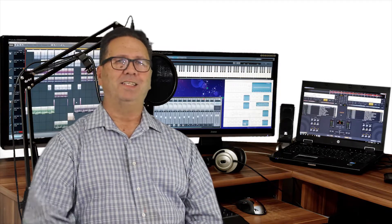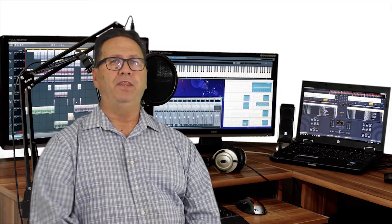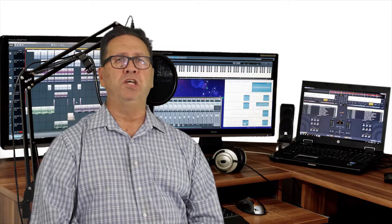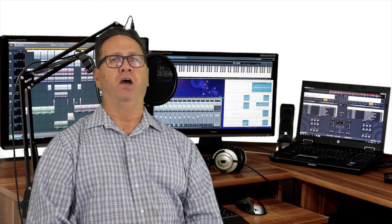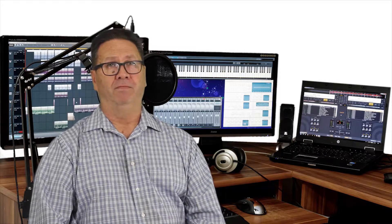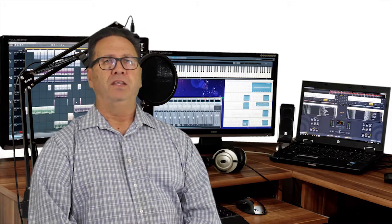Now let's jump into the extreme opposite end of the pricing spectrum. This is the PreSonus StudioLive 16-channel mixer — it could easily be considered the Cadillac of mixing boards. It uses FireWire to connect to your computer, and that means the audio quality is amazing and the latency is almost zero. It can handle 16 inputs at one time. It can also send and receive audio to and from your computer at the same time. It boasts four aux sends and two internal FX buses. The only time you would ever need this kind of hardware is if you're recording a show with multiple hosts, and maybe a live band to boot. Still, a podcaster can dream, right? This one is extremely expensive — above $1,000.